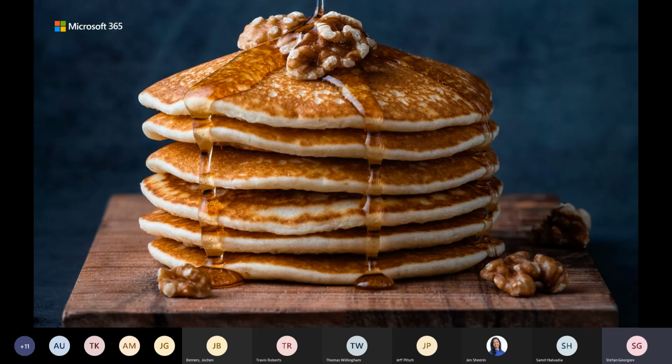Okay, so with MSIX, we have this mechanism to separate the layers and define really the final layer, the application layer. And that's why we're talking about the pancakes. It's a good example of the stacks. You put everything on top of each other, and you have your breakfast, or your end user experience. But then also, if you need to swap the OS, you don't have to move all the pancakes. Just grab the bottom one, take it out, put it back.